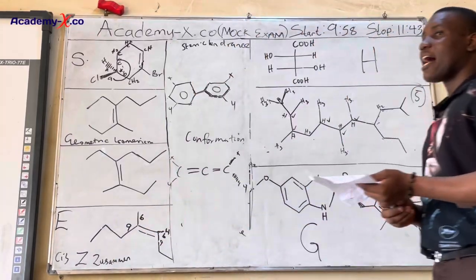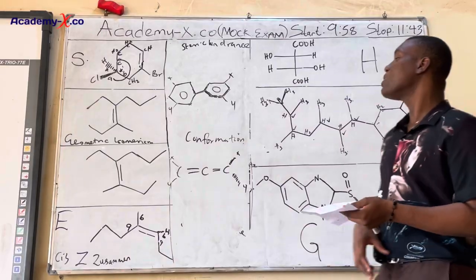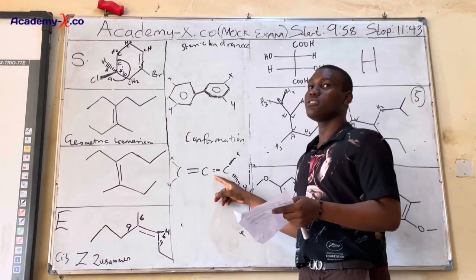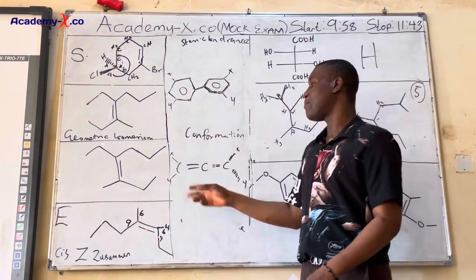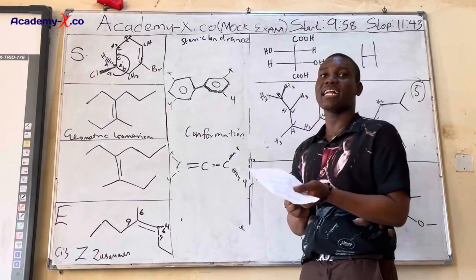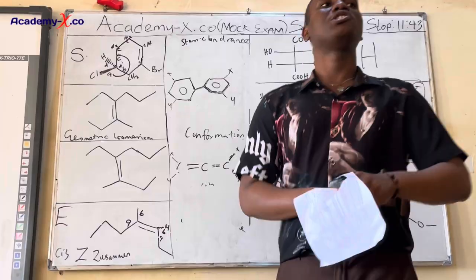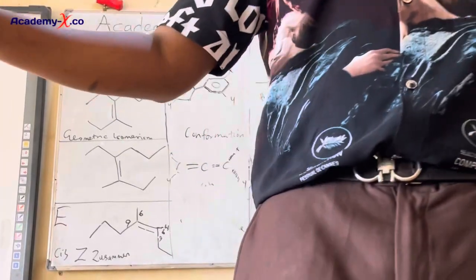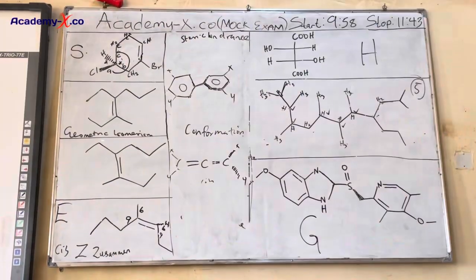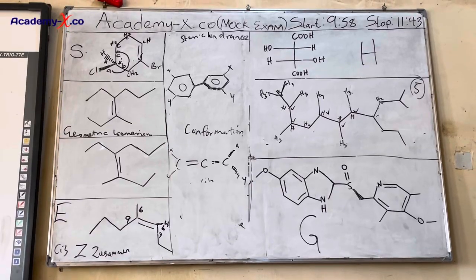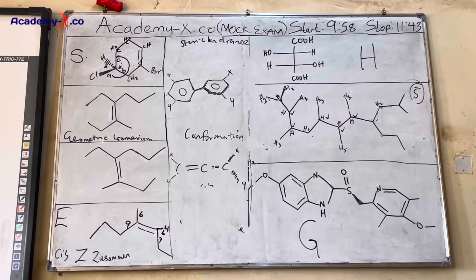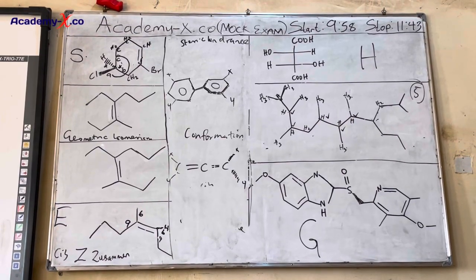This is how chiral allene looks like. When you replace the double bonds in chiral allene with rings, a spiral compound will be formed. Just a short sentence, and you score your full mark. Spiral compounds form when the double bonds in chiral allenes are replaced with what? Rings. It will form a spiral compound.